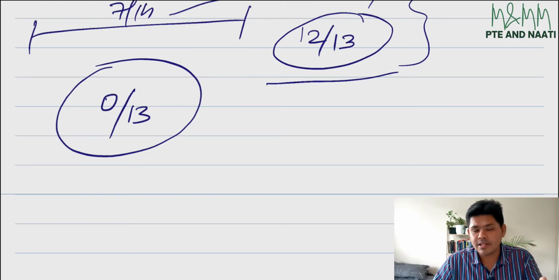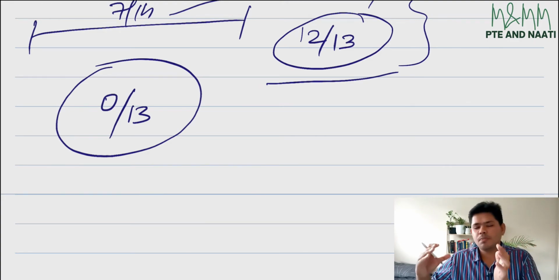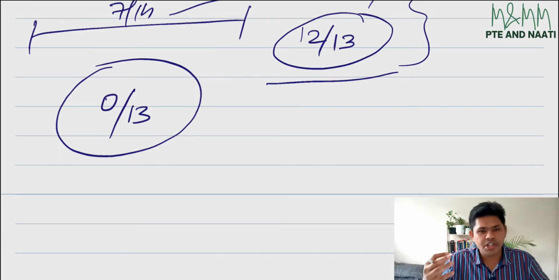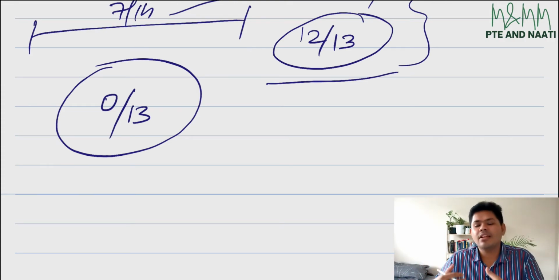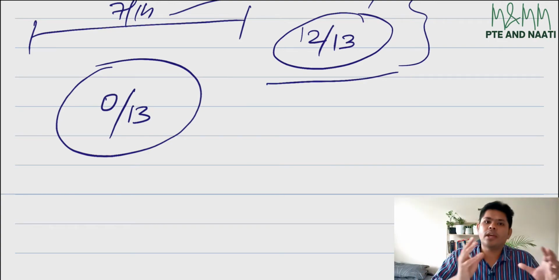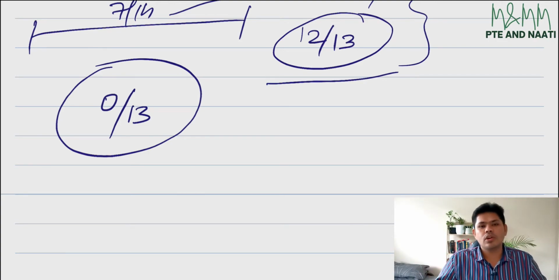Or if you do like this, which a lot of students do, you speak the last half first because it's fresh in your brain, the sentence recently finished. If you remember that first, speak the last half first and then you can come back to the first half. So in case you reverse the order, you will not lose any score for that.